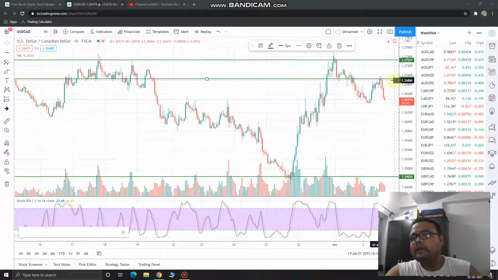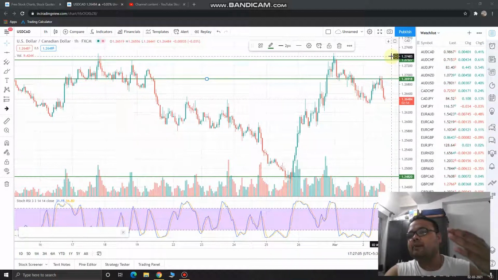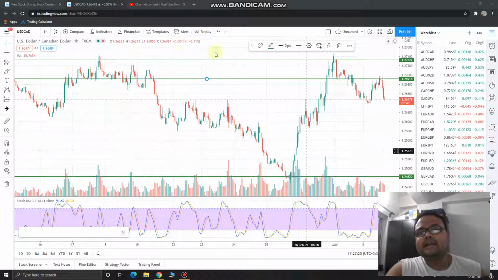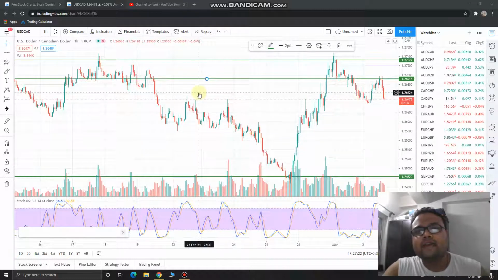You can short the market here also for a small quick profit if market faces rejection from below, and this is your ultimate level, this 1.2732 level. If market crosses this level, let the market stay above the resistance for some time. Let the market feel comfortable, then only buy. Let the resistance become the support. In case it faces some selling pressure again, you can short the market. So this is the analysis, and this should be a strategy for USDCAD for 2nd March 2021, for Tuesday.